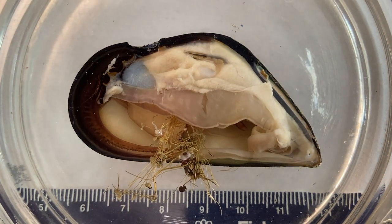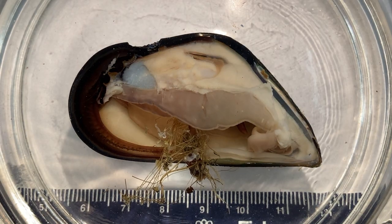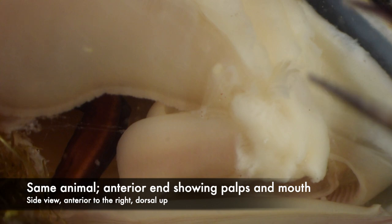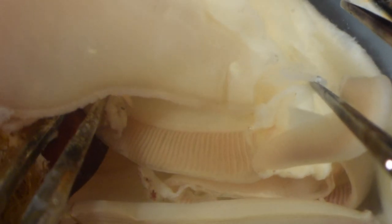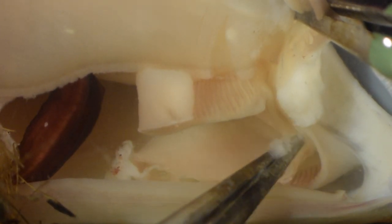At the anterior end of the ctenidium, there are two big flaps called labial palps. You can see those a little better in higher magnification. These two are the palps of the right ctenidium. There are two more on the other side for the left ctenidium. Between those pairs of labial palps is the mouth. My forceps are now in the mouth of this mussel.